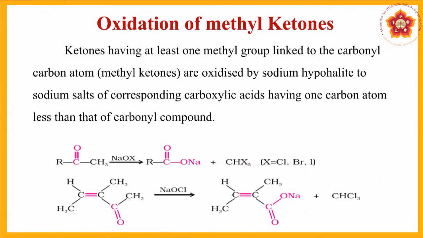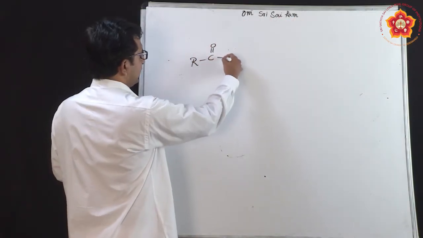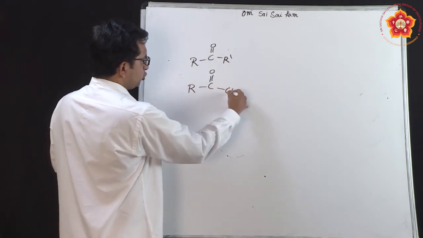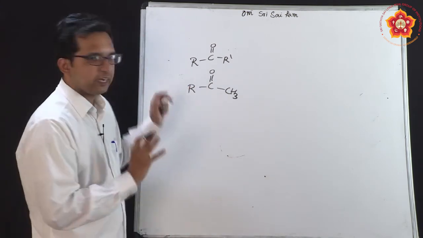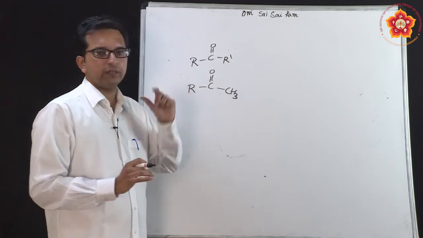There is another special reaction that involves oxidation of methyl ketones. Now, this specific reaction is restricted to compounds which are methyl ketones, which means that the CO group should have CH3 on one side and the other R can be anything. We know very well that generally for ketones we write RCOR dash, but very specifically in this type of system we should have such a thing. This is the speciality of this reaction, where a methyl group is a must on one side of the carbonyl group.